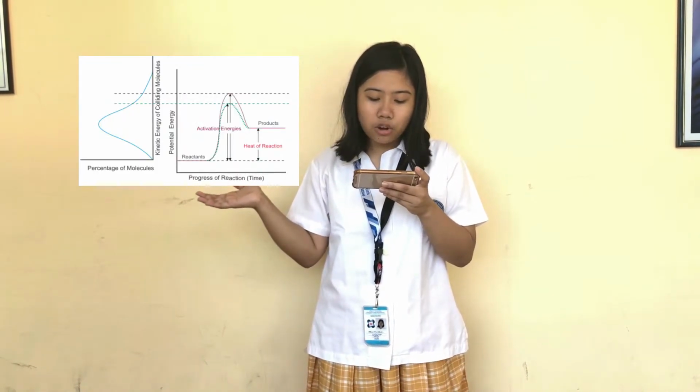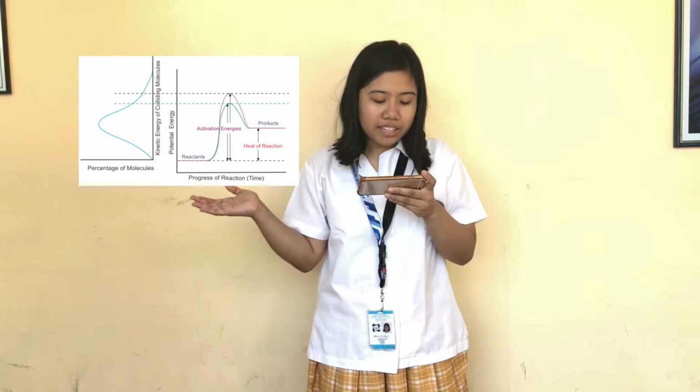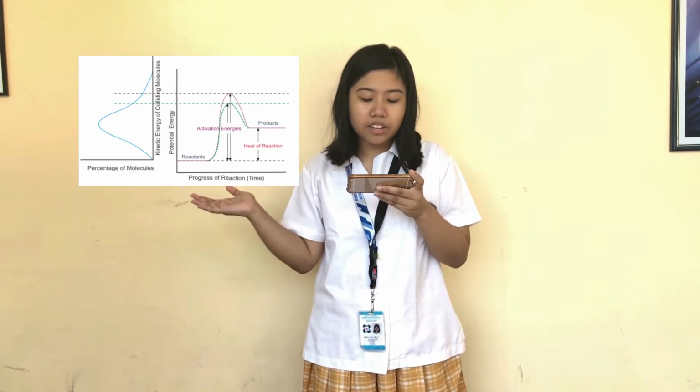Adding the appropriate catalyst to a chemical system has exactly this effect on the threshold or activation energy. A catalyst provides an alternative pathway for the reaction, a pathway that has a lower activation energy. The catalyzed pathway has lower activation energy. Relating this back to the kinetic energy diagram, you see that more particles will have sufficient kinetic energy to react. In other words, the addition of the catalyst increases the reaction rate.